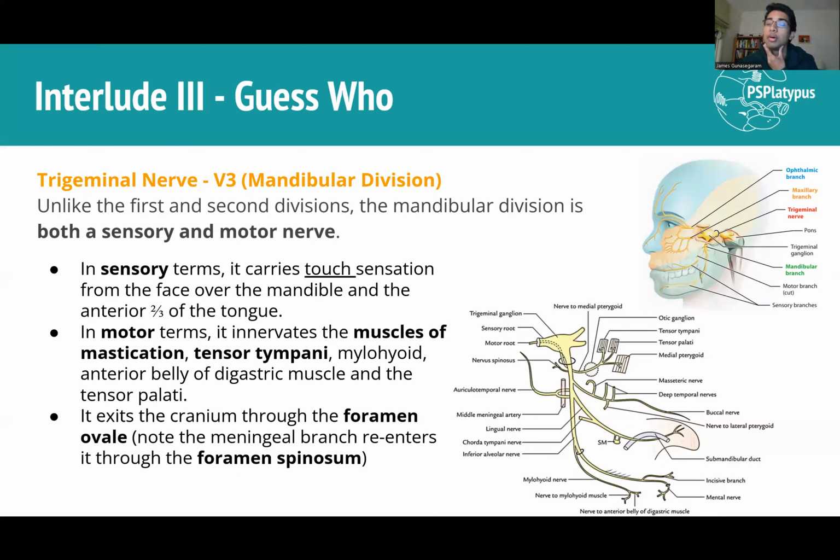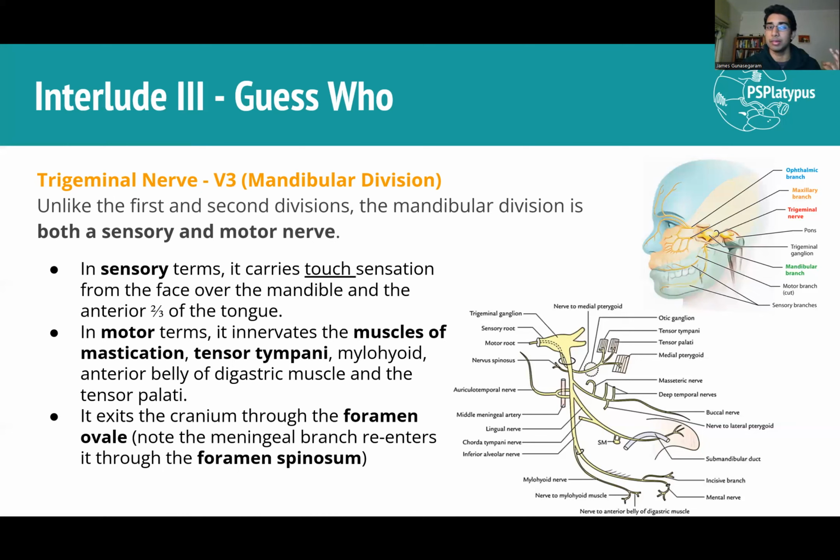And then a few of your anterior neck muscles, just under your chin, submental you might say, get a little bit of innervation there as well. And then your tensor palati, so that tenses your palate, the roof of your mouth. But the important thing I want you to take away is the muscles of mastication, and we'll talk about them in a little while.